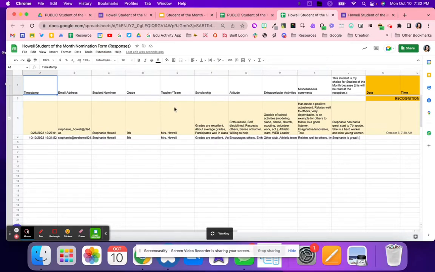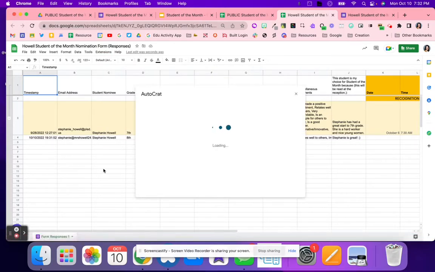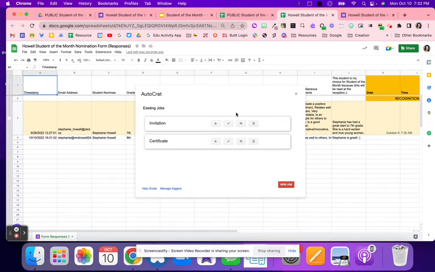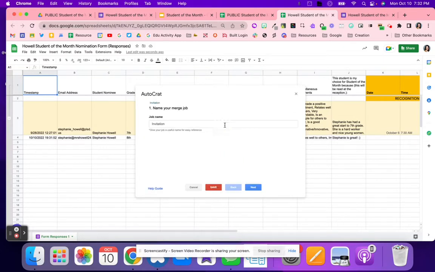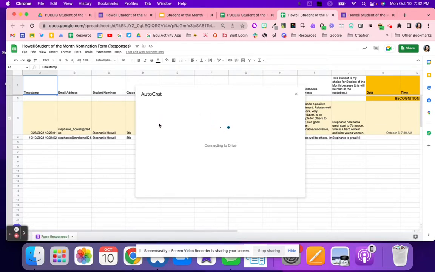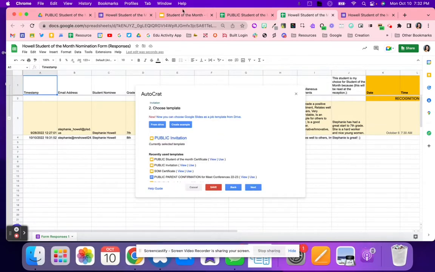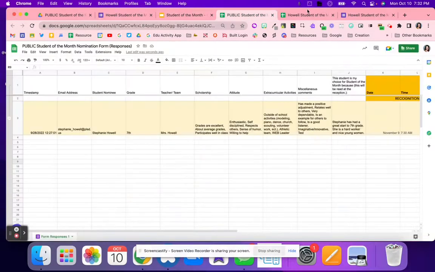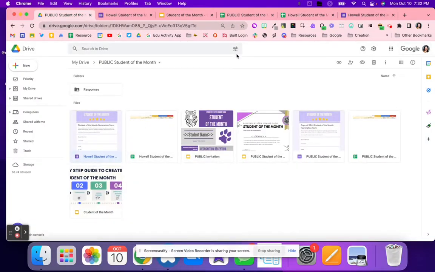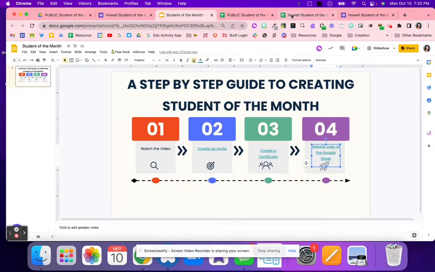This should be set up for you if you did the Google form correctly and made a copy of it. But if it's not, I'm going to walk through the steps again because there are a little bit of changes that you will need to customize for your own use of this. So right here where it says invitation, I'm going to click the pencil. I can see that I called it invitation. I can see that it's pulling my public invitation. This is where you'll want to select from Google Drive and add your own version of it, because you can see that mine will be customized with my school colors and all of that kind of stuff. So again, you're going to want to go in and customize for your own needs.